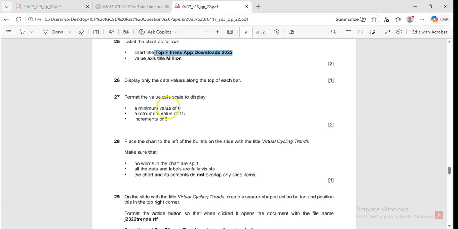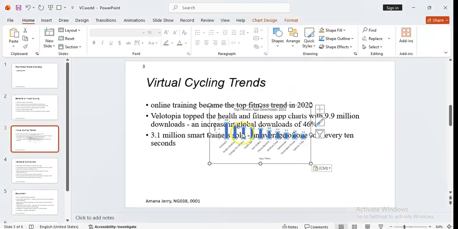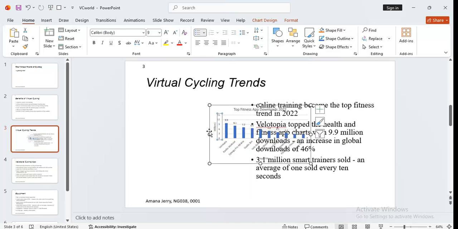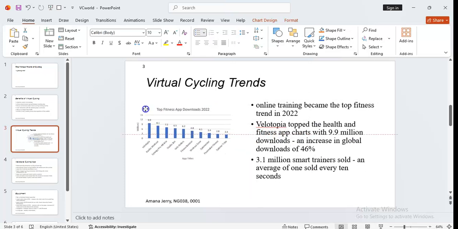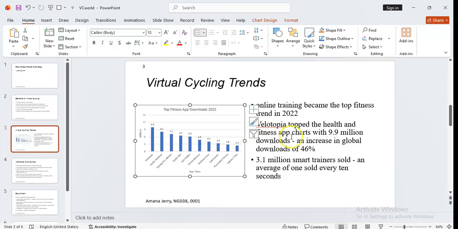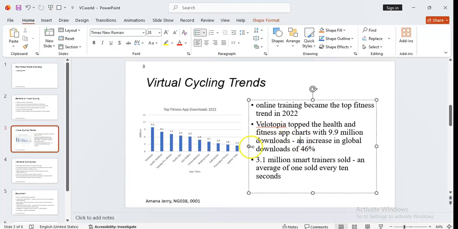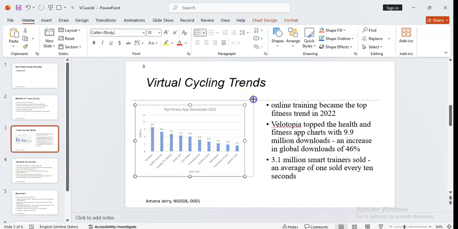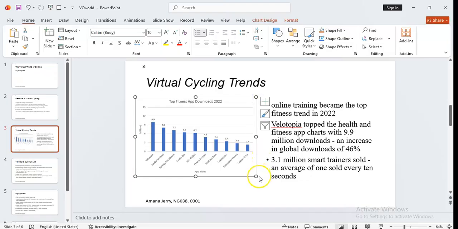We are taking this to the left, and we want the text on the right and the chart on the left. You might want to expand your chart a bit, and move it more towards the center. All right, so everything looks visible.